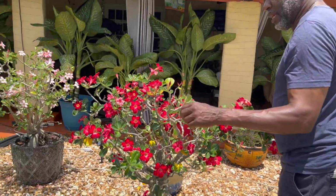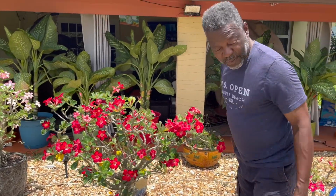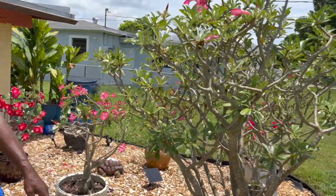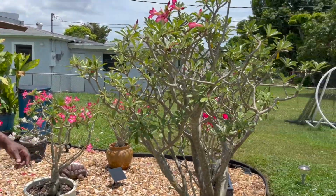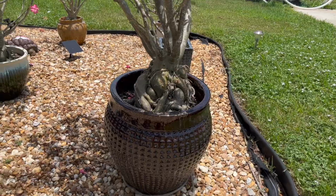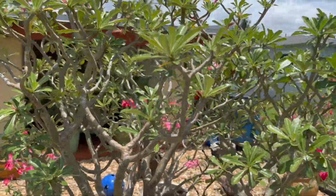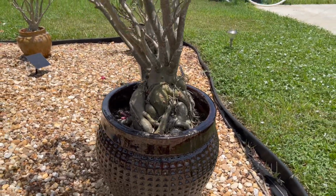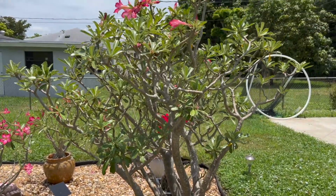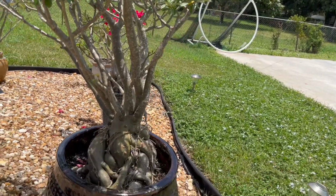So as far as the price? Like you said, they used to be cheap. Now, that one there, in that pot, somebody would be willing to pay almost $1,000 for it because of the maturity of the plant. They don't get super big, and they're slow growing. So how old is this plant right here? This plant is about 15 years old. And the beauty of the plant is not so much the roses, but the bottom of the plant itself.